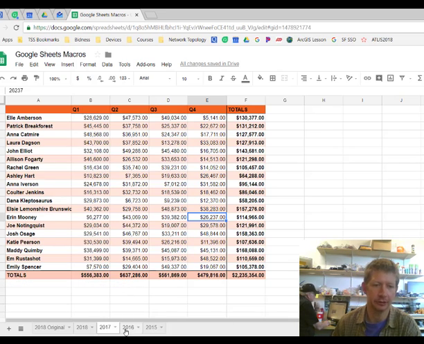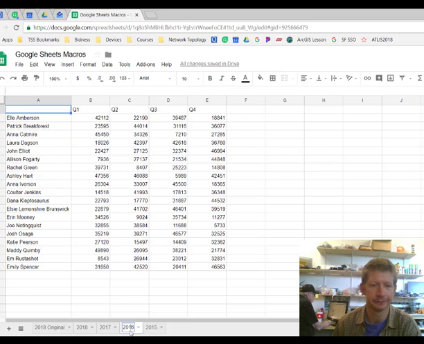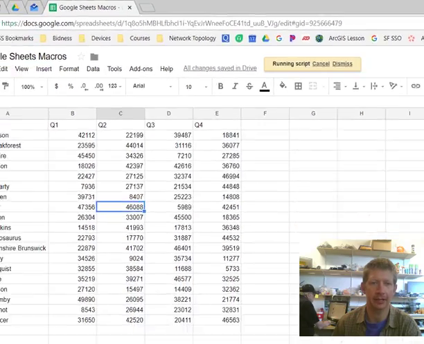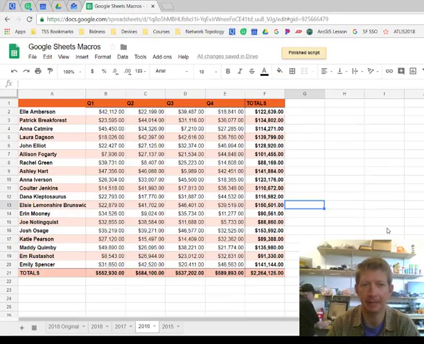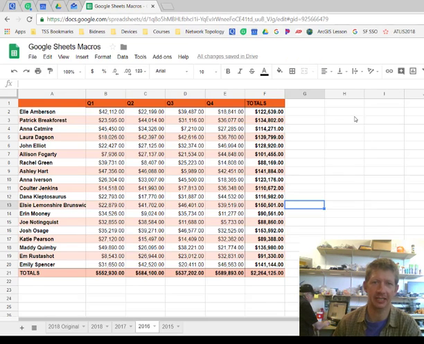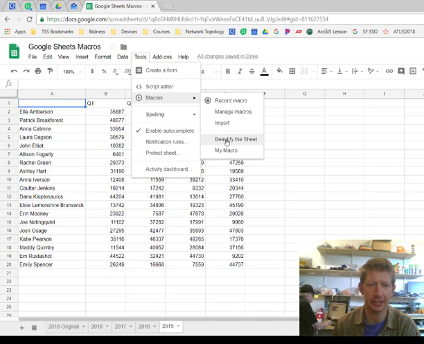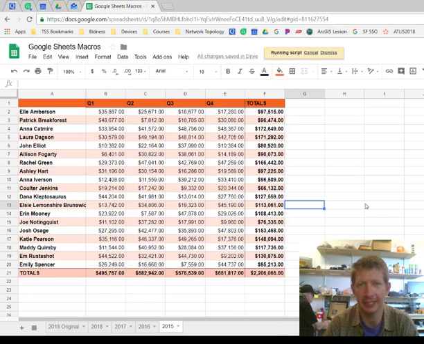So let's say we'll go to 2016 here. This sheet you can see has also not been formatted, but instead of going through all those steps like I did before, I'm going to go to Tools, Macros, My Macro, and in a matter of seconds, it walks through all of those steps that I just went through. So this is a huge time saver when you're doing a lot of bulk formatting or bulk changes that you're going to apply to every sheet in a workbook. And I go to this one here, and I'll go to Tools, Macros, and My Macro. And you can see again in seconds I've just beautified my sheet pretty easily.